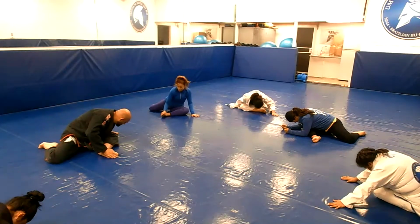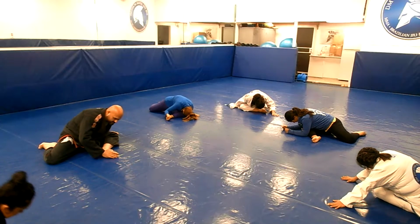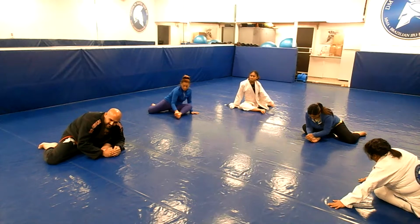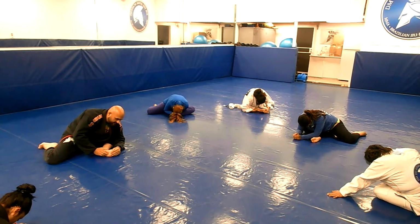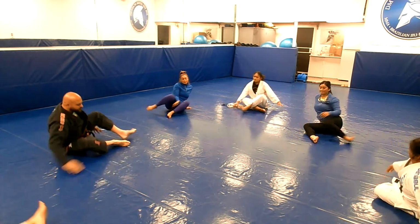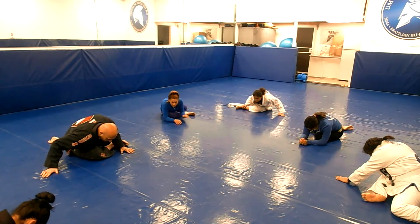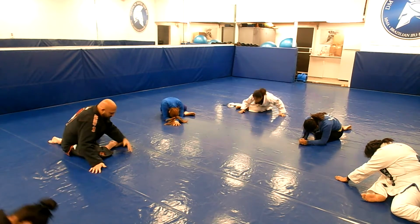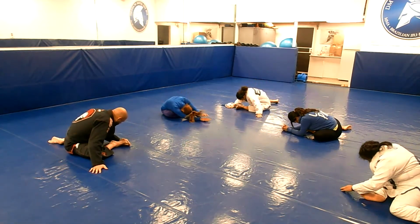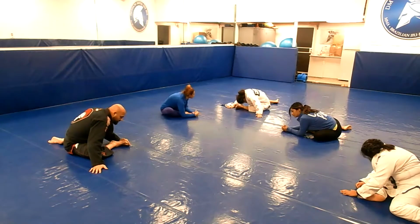1, 2, 3, 4, 5, 6, 7, 8. Towards your foot a little bit. 1, 2, 3, 4, 5, 6, 7, 8. We're going to switch sides, starting at the knee again. 1, 2, 3, 4, 5, 6, 7, 8. Towards the foot a bit. 1, 2, 3, 4, 5, 6, 7, 8.